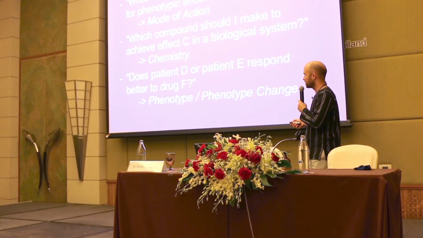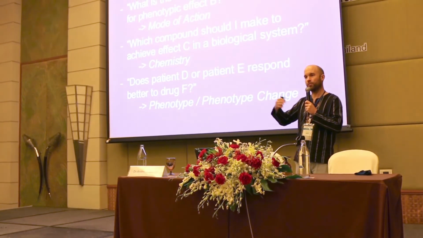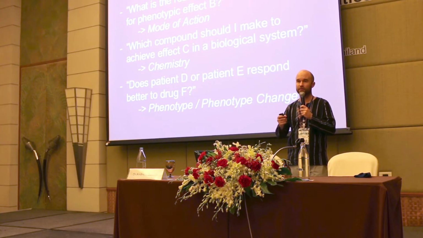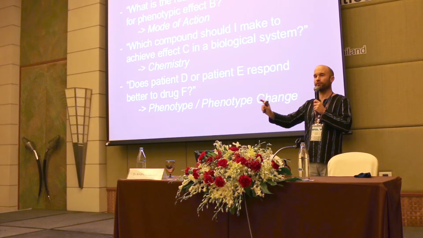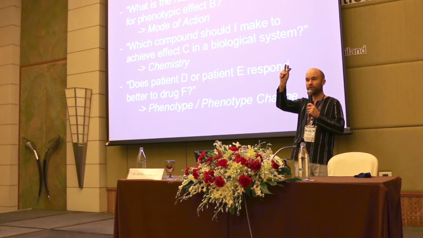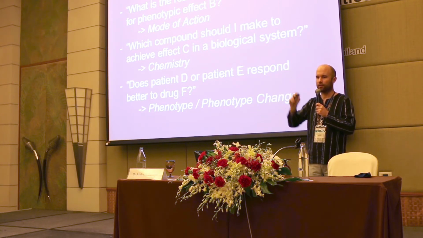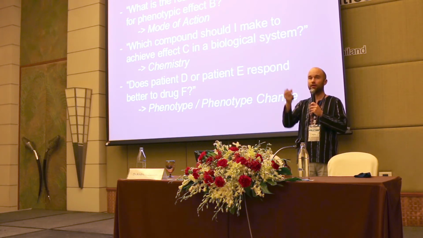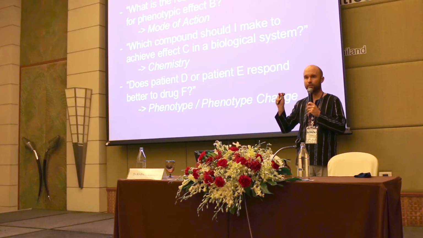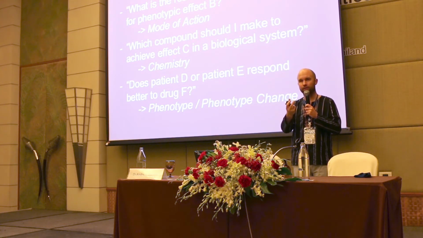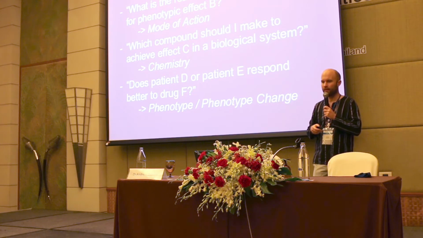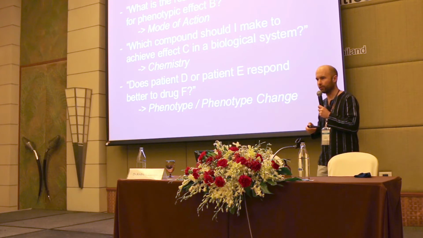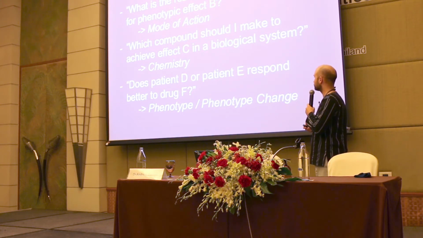The third type of question is, does a certain patient respond better to a drug than another patient? Or in other words, what's the right drug for a particular patient? So in this case, I want to have a phenotype change. I have different options of chemistry to put in. And then the question is, what's the genotype of the virus, let's say? And then I can say which chemistry would ideally be matched to a particular patient, depending on the genotype information that I have. And so we can ask for all of those three variables in the triangle. And I will give examples of all three of them in a couple of slides later.